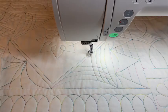So I'll get a little housekeeping stuff right out of the way. Last week I did circles, and I did three different designs in a circle, and that video, I don't know what happened to it, but it is unviewable. So I was going to go ahead and turn that into a sequence. And what I'll probably end up doing is redoing that first section and then restarting that section at a later time.